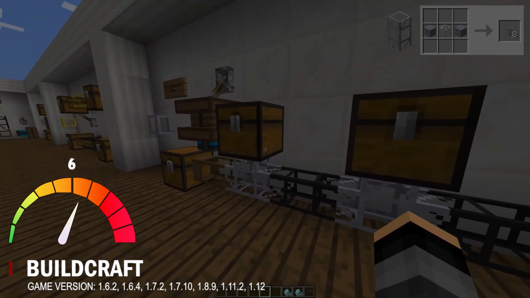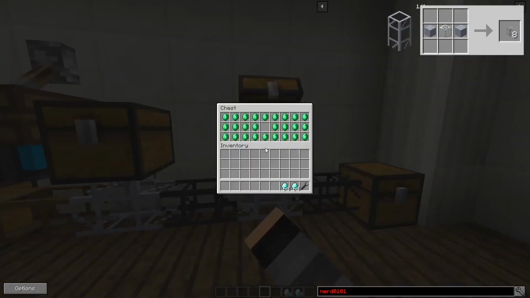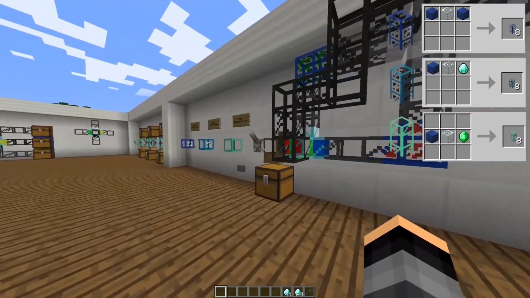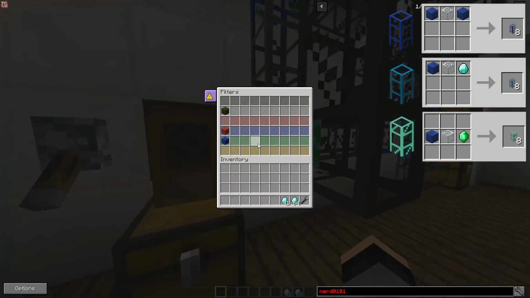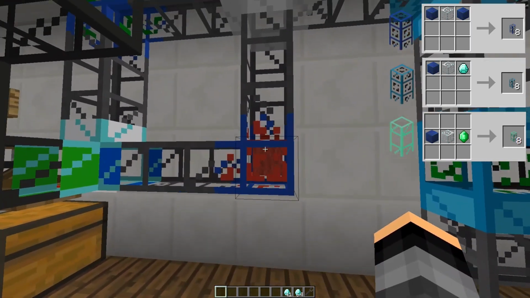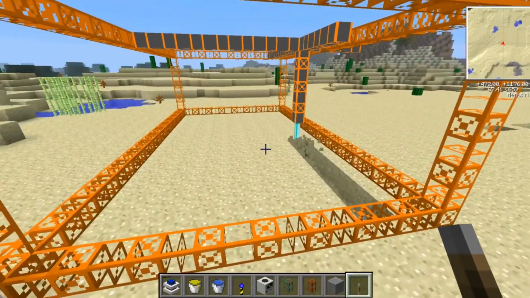BuildCraft is perfect for fans of complex mechanisms and those who like to tinker with redstone. The modification allows you to extract useful resources with high efficiency, produce various items, and take over the sorting process. In addition, the mod has special pipes that will help in transporting objects, liquids, and energy. Perhaps the most interesting mechanism of all presented in this mod is a giant drill of 9 by 9 blocks.